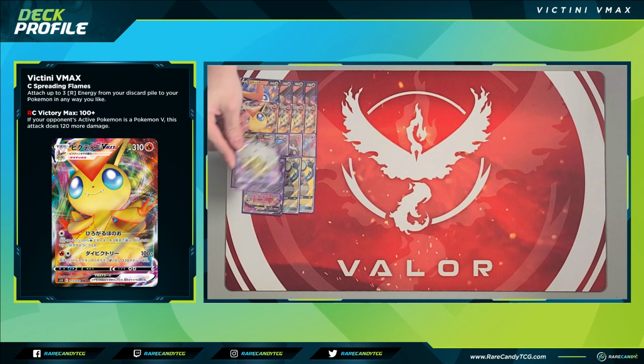And last of our multi-prize support Pokemon is going to be one copy of Eldegoss V, kind of a staple in fire decks just to be able to get back things like Welder and Boss's Orders with that ability that allows you to get a Supporter card from your discard back into your hand.